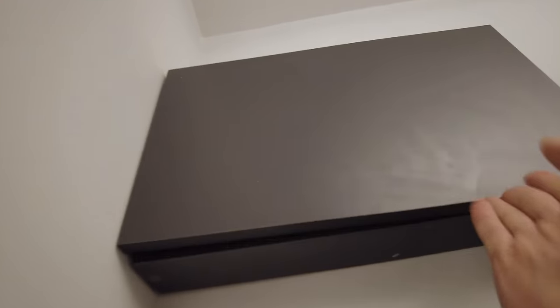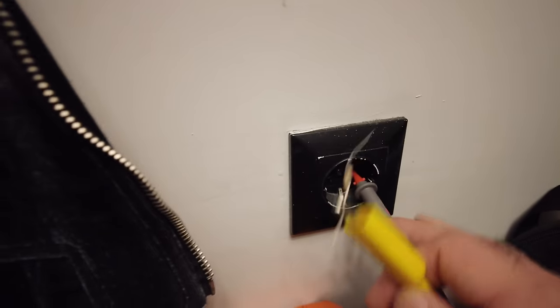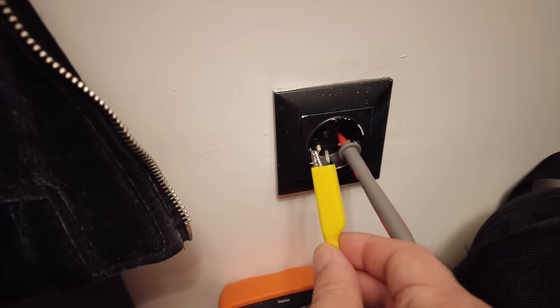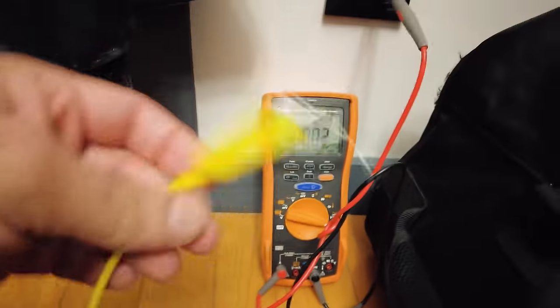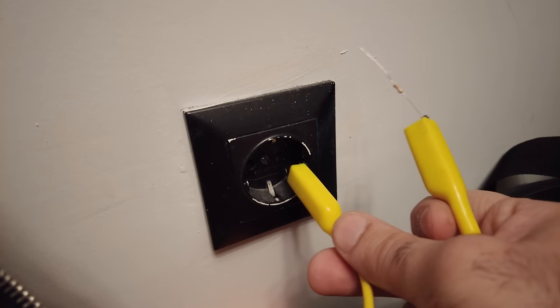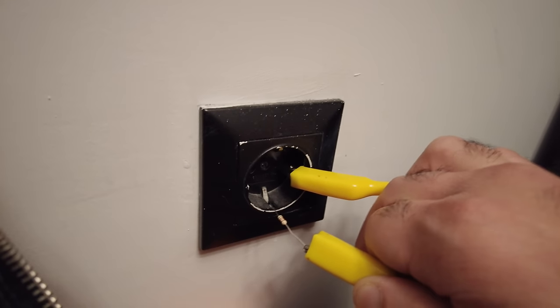Fortunately I have access to another room, so I get to check the fuse panel here. They have the RCI here — let's test it. It works! So with my sample size, the chance of failure is 50-50. The test is not complete until we do it at the outlet level. We connect the live and the resistor to earth. It didn't work at first because I'd blown my meter's fuse. I plug the alligator clip directly into live, connect the other side to ground — it popped. The ground fault protection actually works; everything is wired properly.